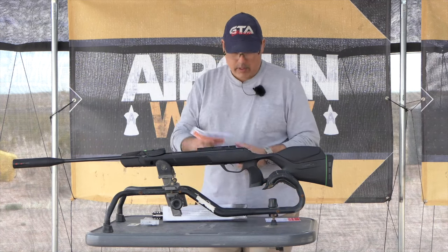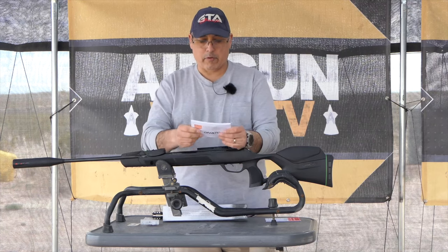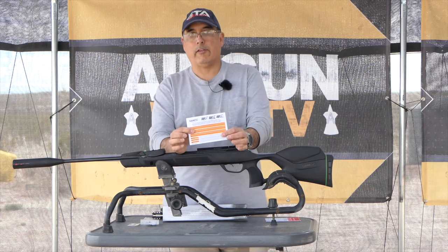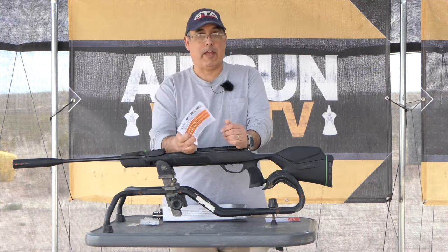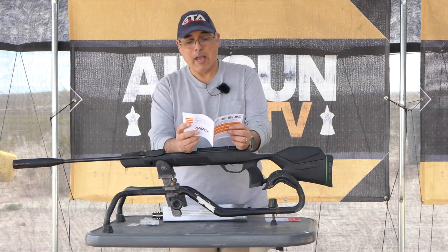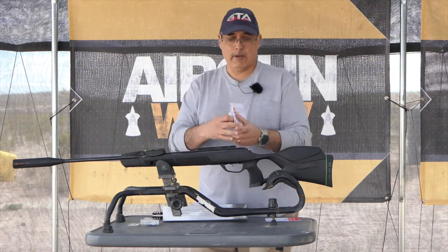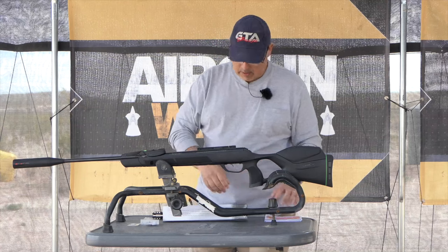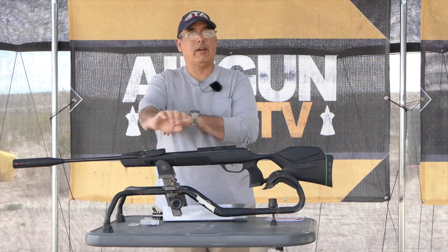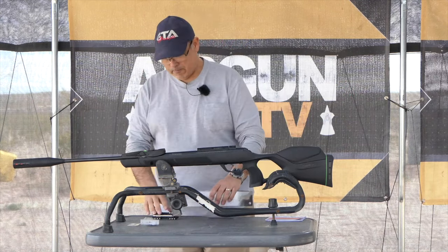Okay, so here's your manual. I know that most of us, especially us guys, we refer to this only in case of emergency. And when things don't work, then maybe we'll look at it. Or maybe we'll go to a YouTube video and say, why isn't this working? But this actually goes through all of the steps on how to mount the scope, how to adjust the scope. It's actually all in here. I encourage you to read it. If you're brand new to this, take 5 minutes, look through the manual. It's going to be good information. It's going to be helpful.